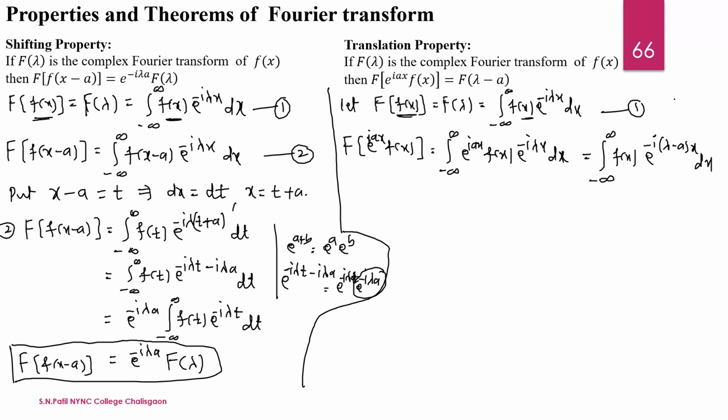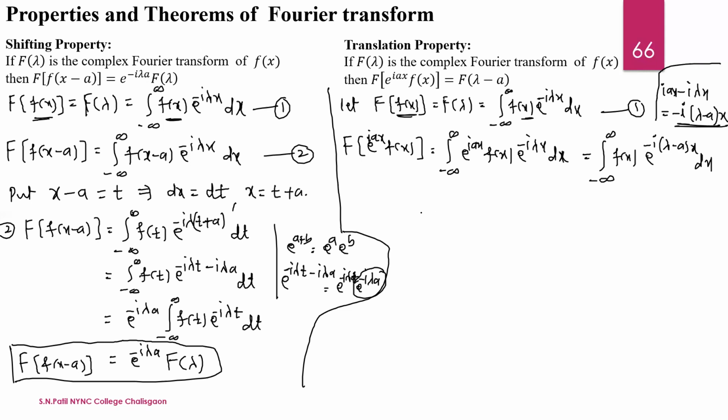Now see the simplification. What is the term in the power? i a x minus i times lambda x. We take minus i common. What is remaining? When we take minus i common, then plus lambda is remaining, and here the plus sign becomes minus, that is minus a is remaining, and we take x common in this way.